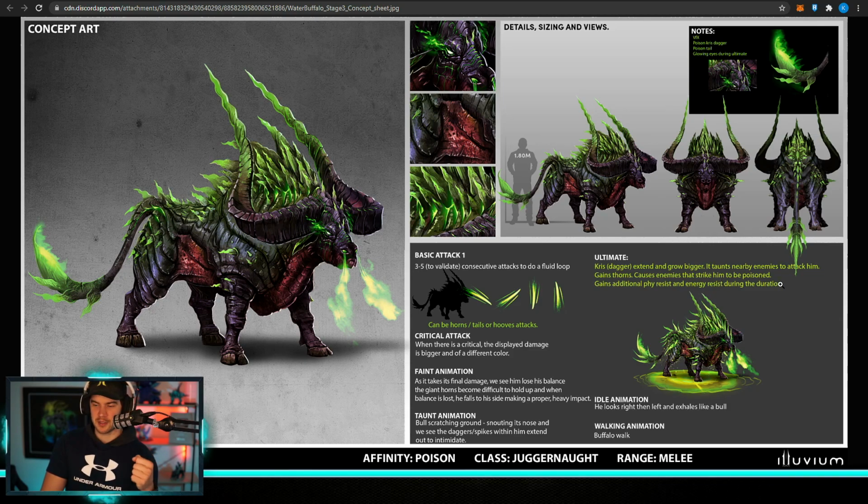So this guy taunts nearby enemies to attack him, grants thorns, causes enemies that strike him to be poisoned, gains additional physical resistance and energy resist during the duration. I'm not sure what the energy resist is. Maybe they don't gain as much energy from attacking him. Normally in these games you gain energy when you attack, so maybe it's something like that. I'm not too sure on the energy resist, but obviously getting the physical resist and poisoning enemies. So he's going to be that physical tank, but looks absolutely savage.